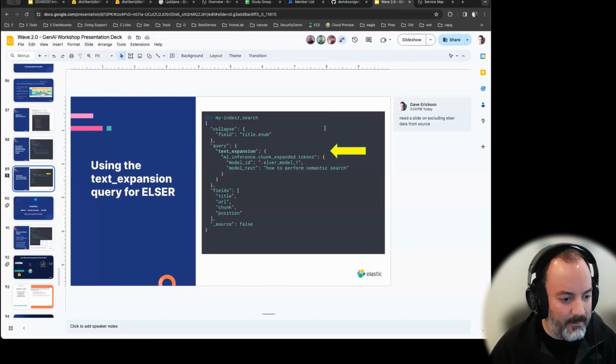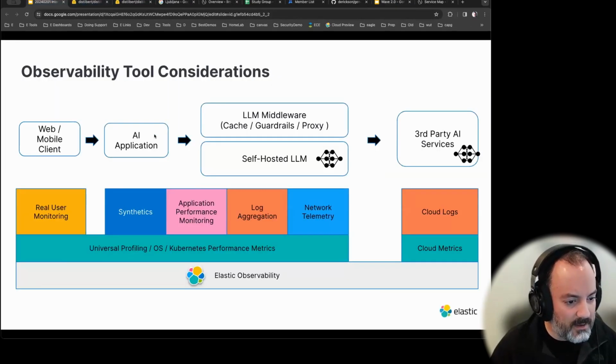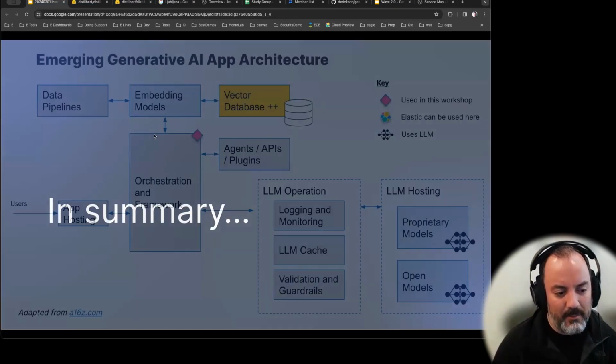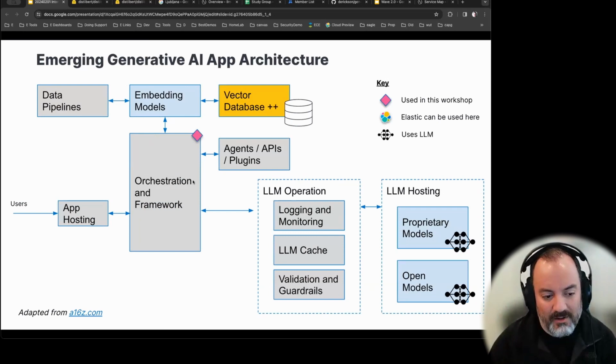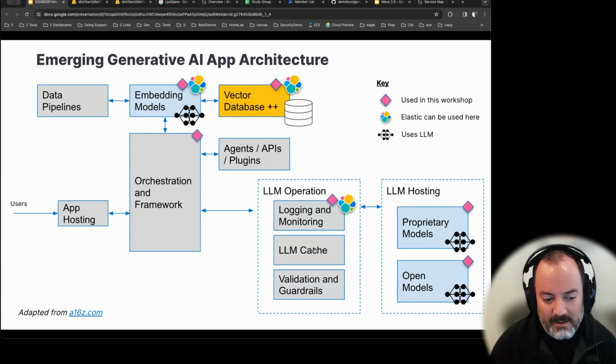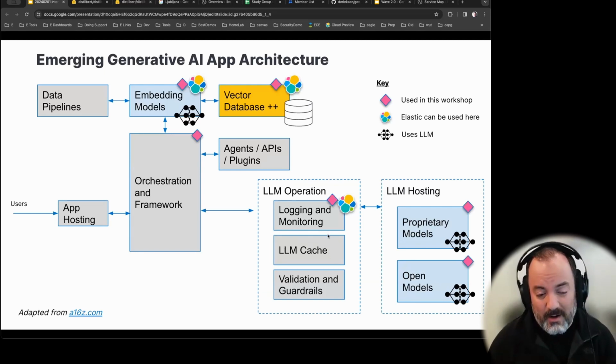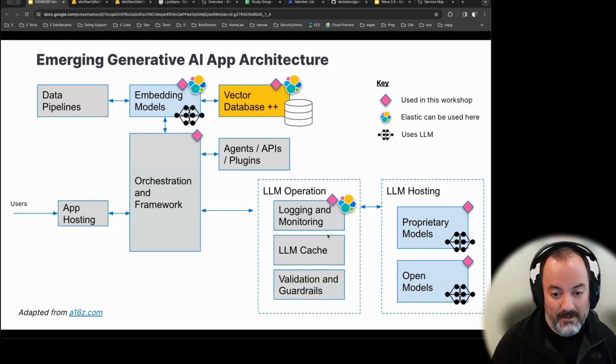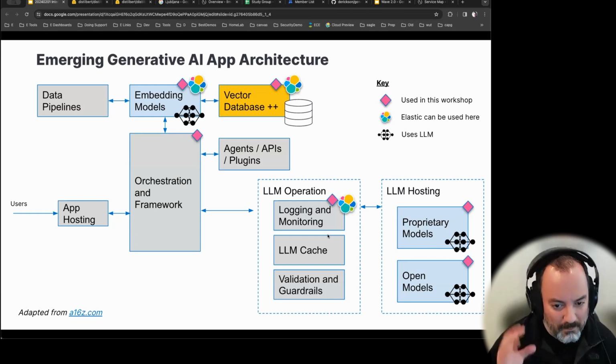Before I get into that, where's my slide? Here we are. In summary, we've looked at all this. We're monitoring the logs. We're monitoring all the tokens. We've had a chance to talk about LLM cache, shown diagrams of a couple of other things, but we've learned a lot. At this point, it's late in the day for me. You're probably pretty brain tired.